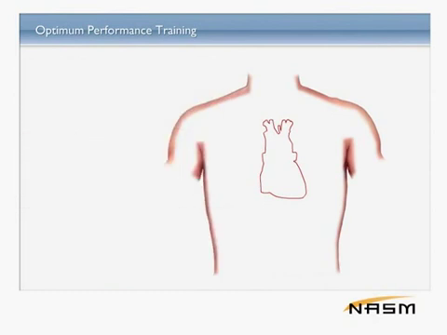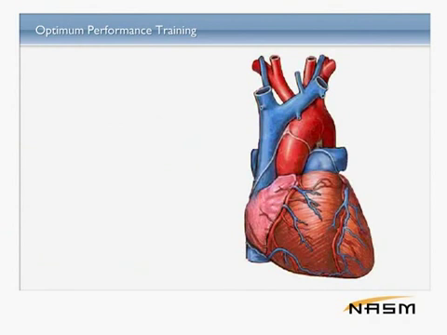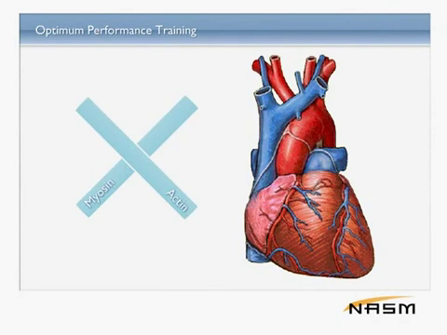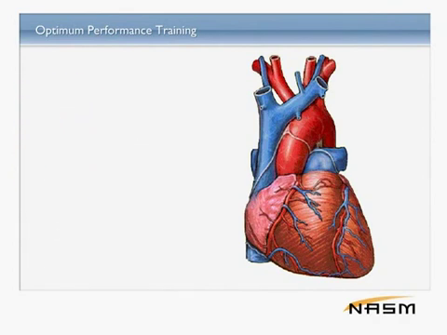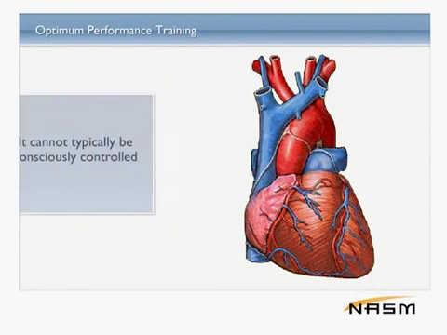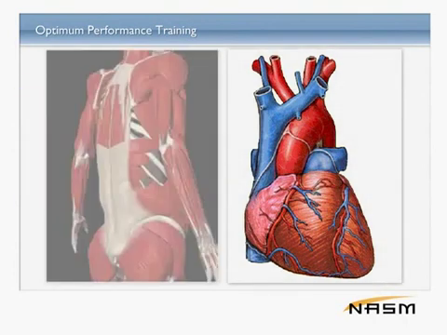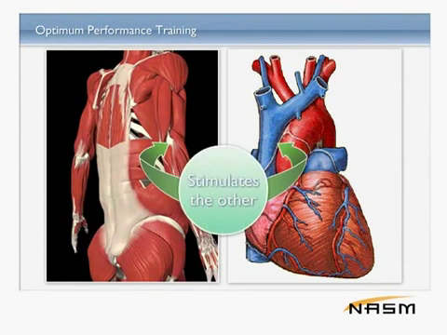Heart muscle is termed cardiac muscle and has similar characteristics to skeletal muscle. It is made up of myofibrils containing actin and myosin that cross-bridge to cause contractions and is surrounded by sarcolemma. Cardiac muscle is for the most part considered an involuntary muscle, meaning that it cannot typically be consciously controlled. Cardiac muscle fibers are shorter and more tightly connected than skeletal muscle, thus enabling the contraction of one fiber to stimulate the others to contract synchronously.